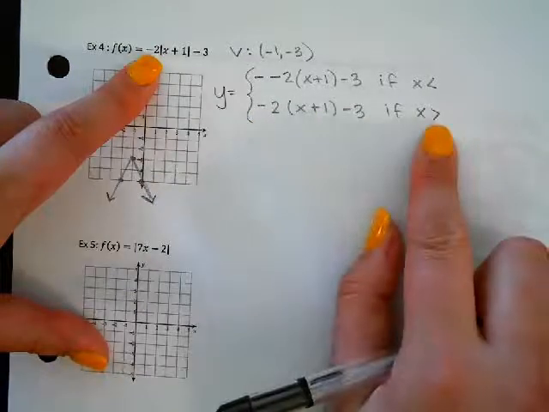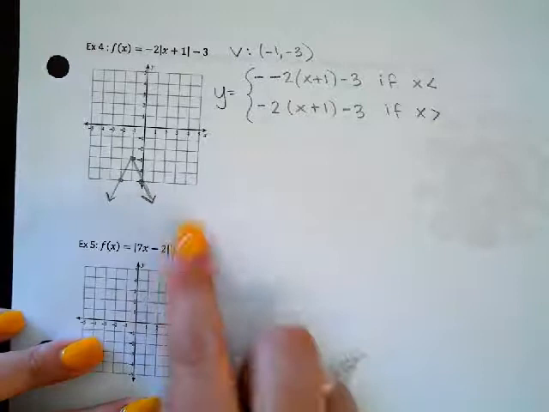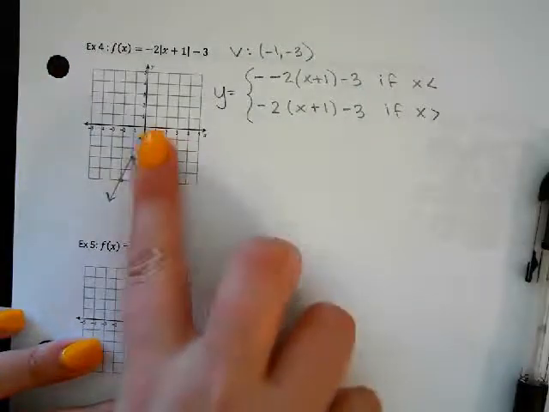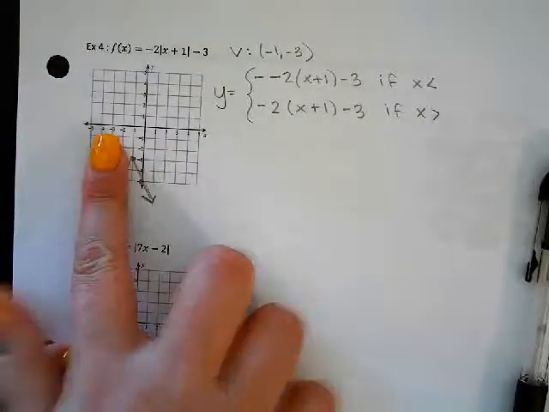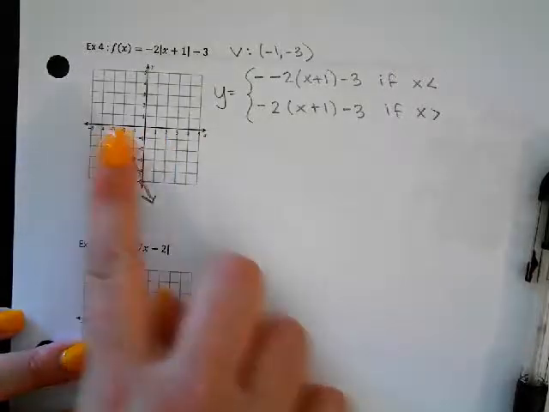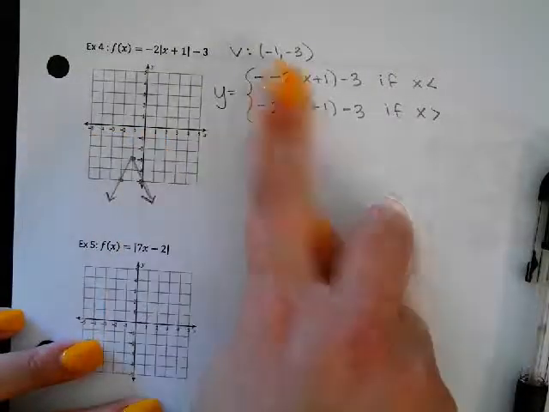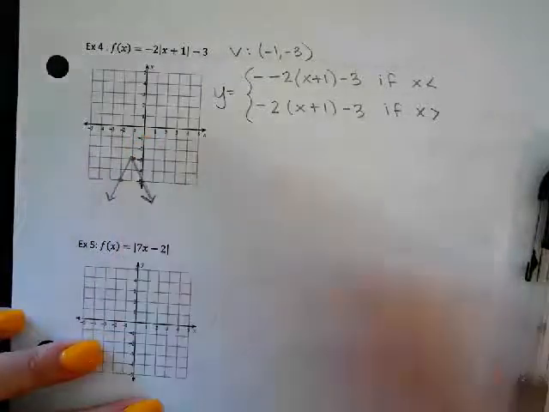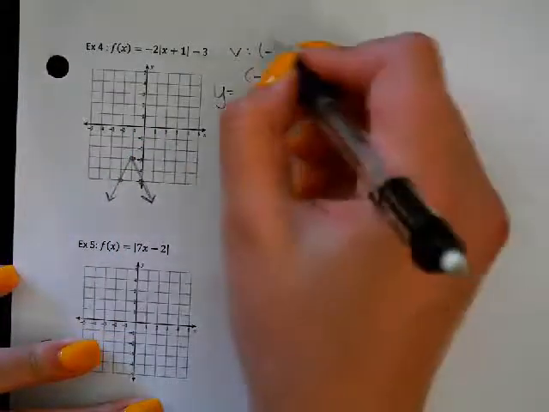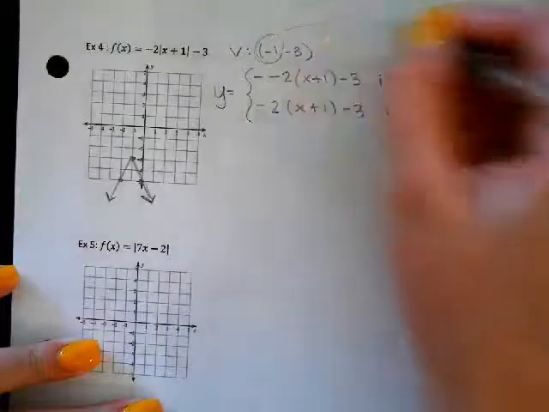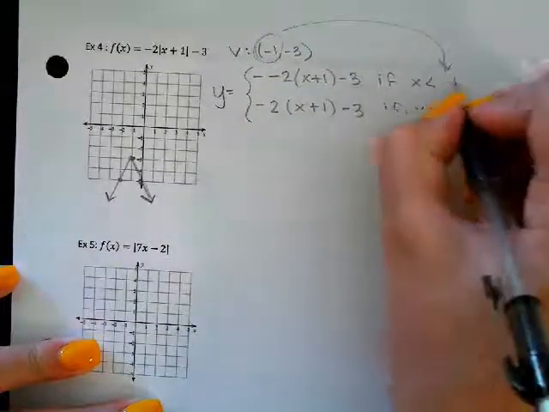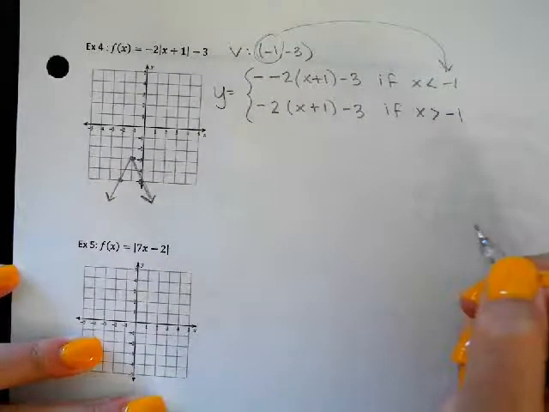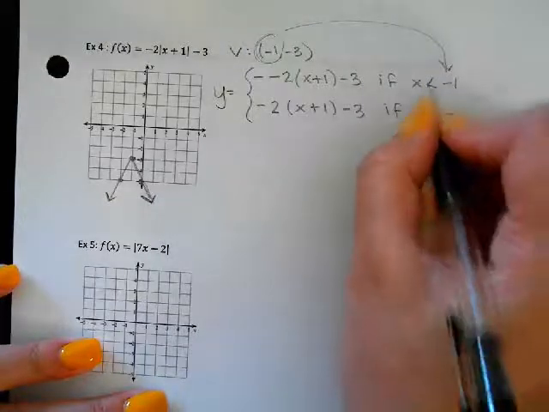Then I think about what split this into the left side and the right side. The x value that split it between the left side and the right side is the x coordinate of the vertex. It's negative 1. That's what split it between the left side and the right side. Negative 1, to the left of negative 1, to the right of negative 1. It does not matter which one you put the equal to with. I'll put it down here.